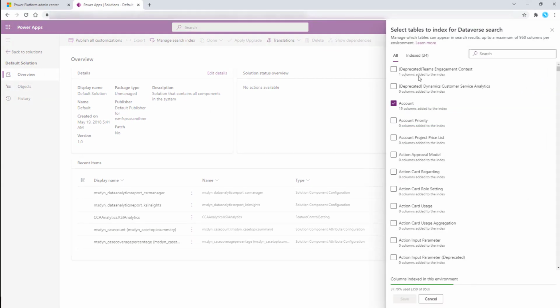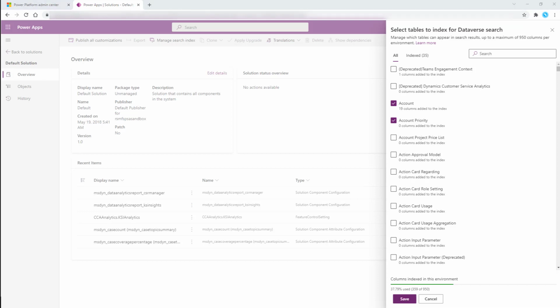You're going to notice that this opens this side pane here, right, that you're seeing on the right side of the screen. And this is showing us a list of table names that are included in the application. So this view will show you a list of all of the tables that we can make searchable, right, for the users. So all you have to do to add a table to the Dataverse Search is check the box next to it. So if I'm going to say, oh, I want to add account priority to it as well, right? I can just check that box. And then I can just hit the save button directly from within here.